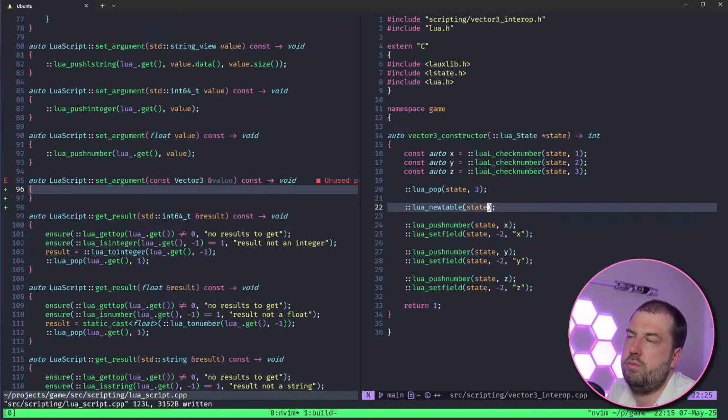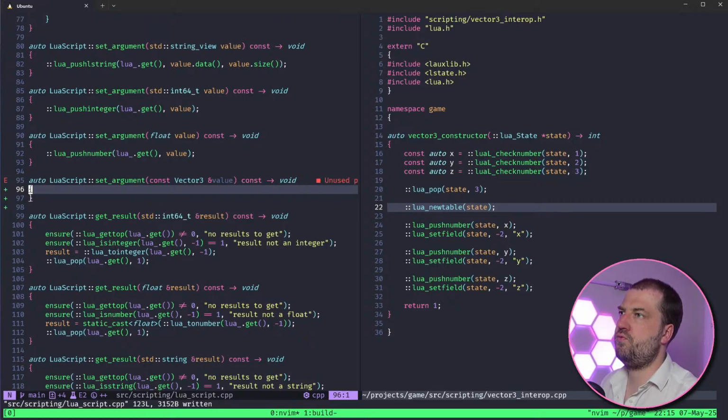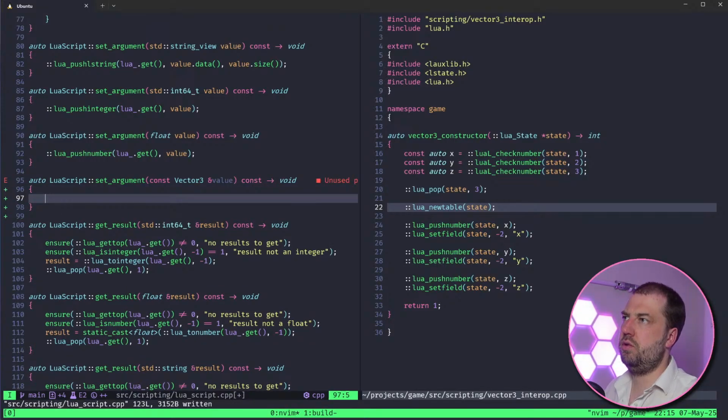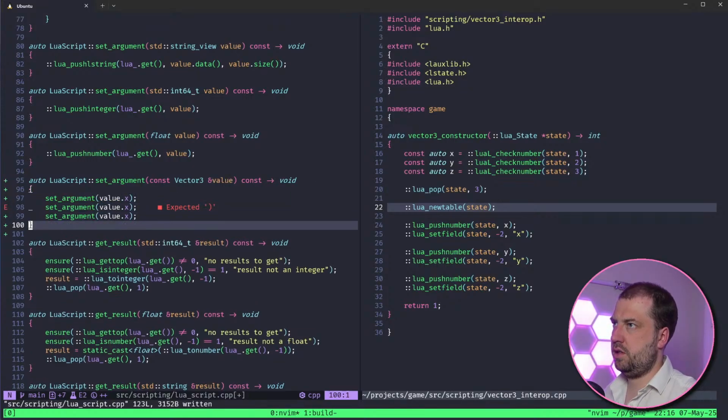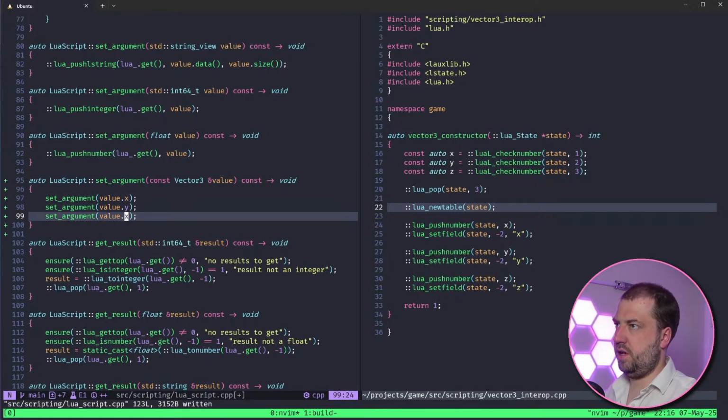So can I do set argument value.x, value.y, value.z?